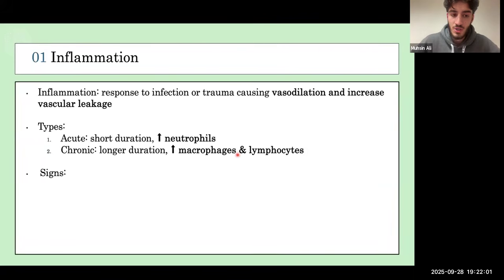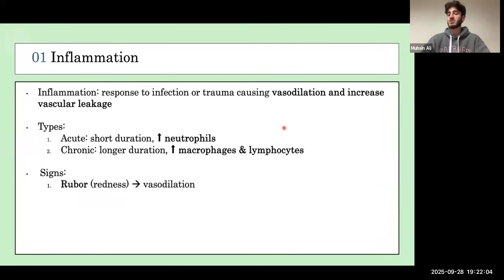Now for the signs of inflammation. The first one is redness. If you remember, we said that the two things that inflammation is going to cause are vasodilation and increased vascular leakage. Vasodilation, like we said, is just the increase in the diameter of the blood vessel. What that is going to do is enable more blood to flow to that site of infection. So more blood means there's going to be redness. For the same reason of vasodilation, there's going to be calor, or heat. So if you have an infection, you look at it, you'll see it's red. This is because of the vasodilation, more blood flow. For the same reason, there's more warm blood flowing to that place. So it's going to be warmer, of course, because the blood is warm.